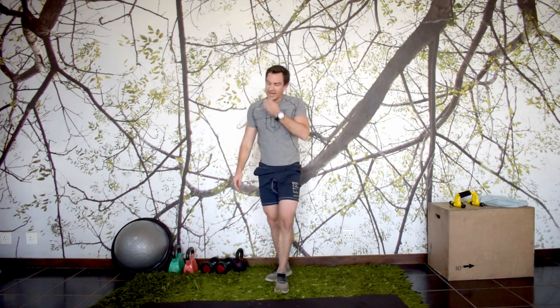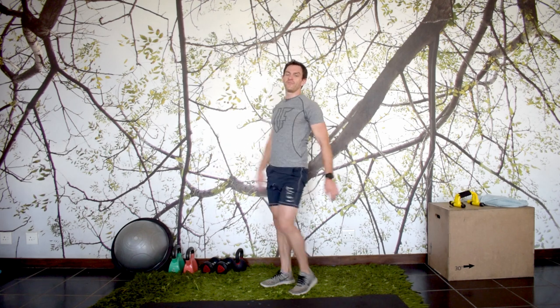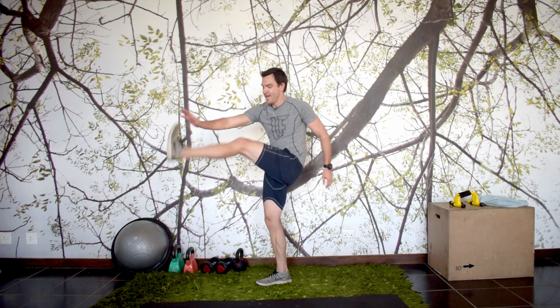All right, next one. Just going up there, kicking out. Let's go, as fast as you can. Starting 3, 2, 1, let's go. If you can only get to the middle of your shin, that's perfect. All right, it's a nice mobility exercise as well.